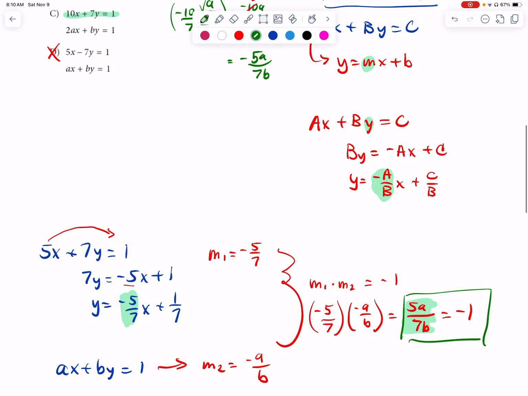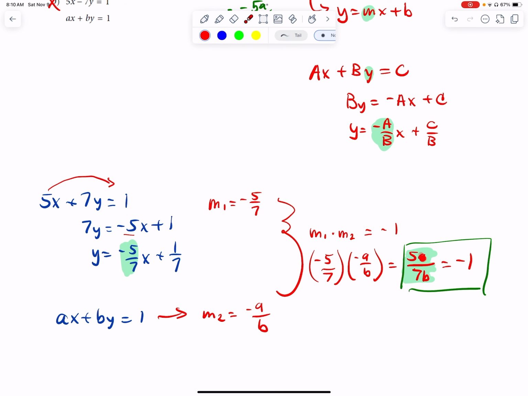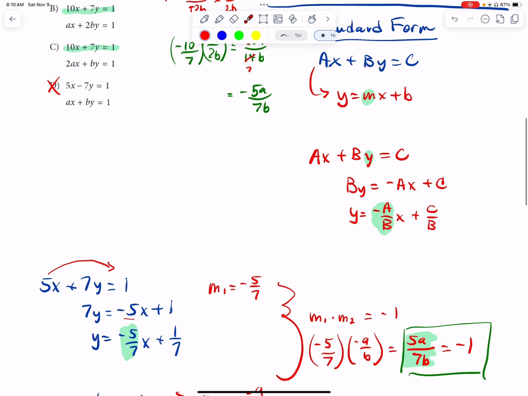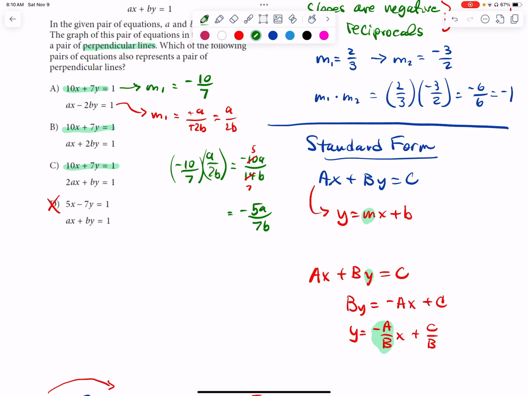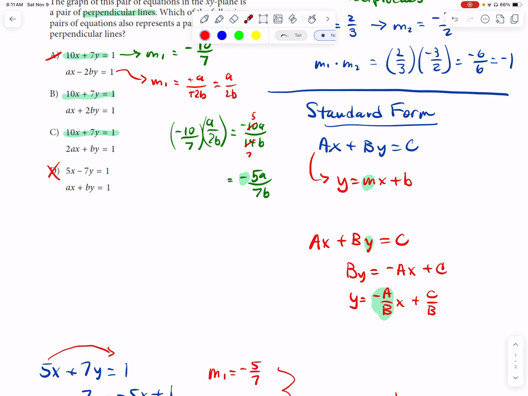Ooh, wait, is that it? Is that what we wanted? Ooh, it's not, because this is supposed to be a positive 5 over 7b, which eliminates answer choice A. However, what that does is it reveals what the answer is, because the only difference here is the fact that we have a negative sign, and we needed it to be positive. So all we have to do is look for the answer choice that has the exact same stuff in it, but then just has one sign difference, which is in fact answer choice B, right?